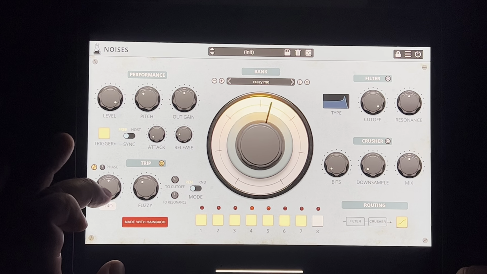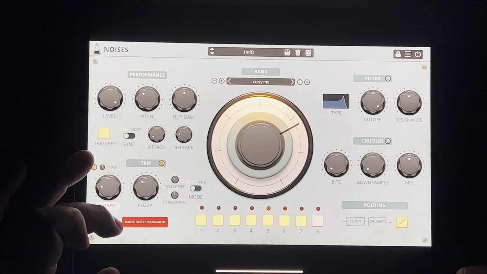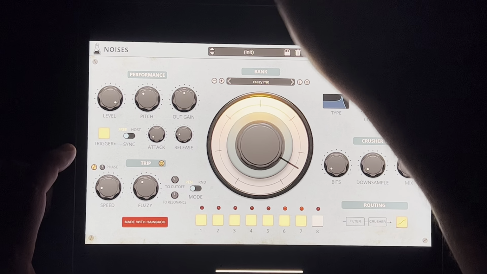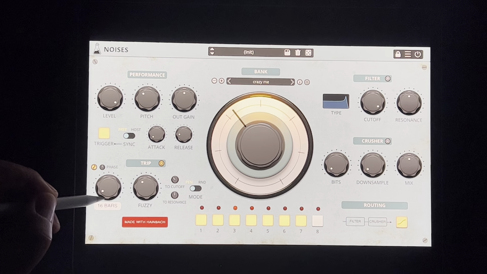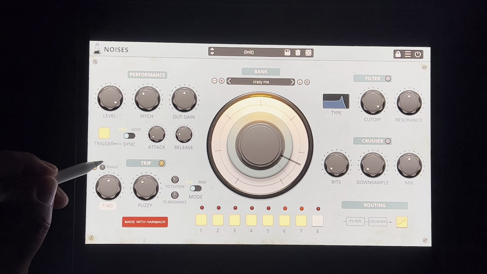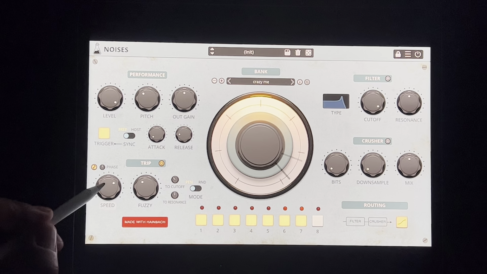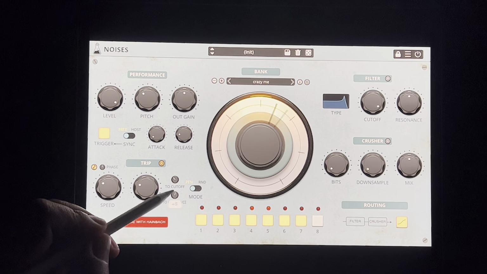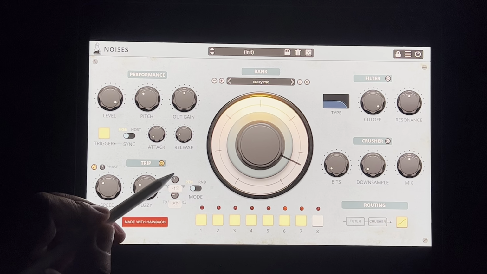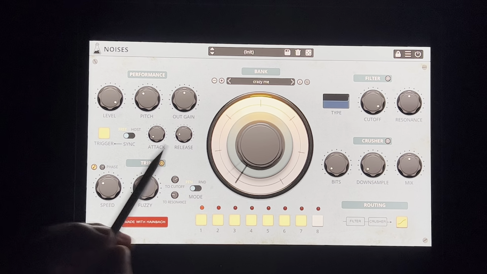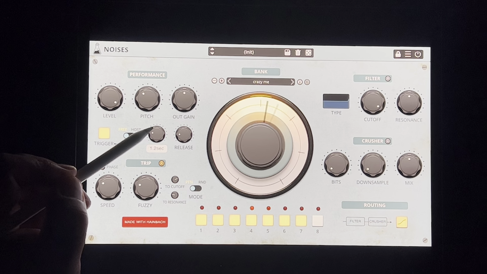Add some fuzz, maybe slow the speed down. So you'll see here it tells you 2 bars. Maybe I should grab this pen. That might help you to see it. 4 bars, 16 bars. That's really slow. You can put it on time. So adjust that. Maybe want a slower attack.